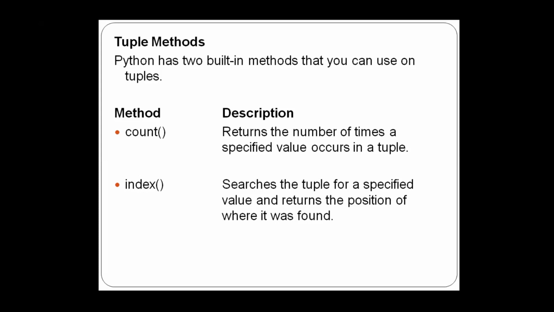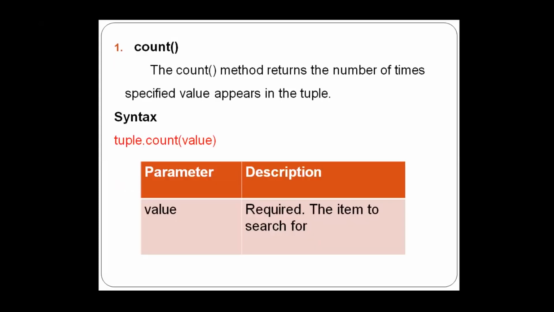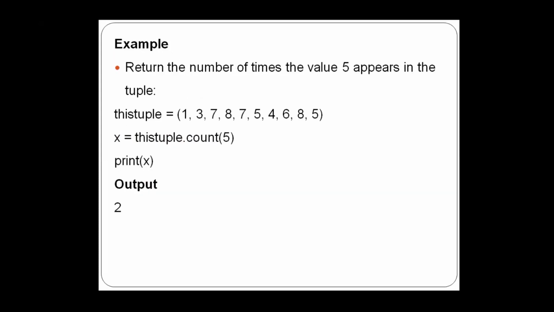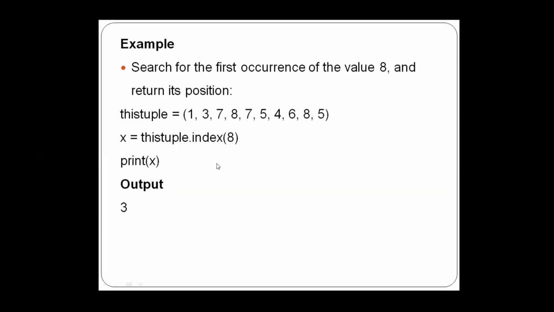You don't have big methods in tuples because since tuples are immutable, they are only readable. We don't have any big methods. We'll have just two methods here. One is the count method, for the number of occurrences of the value 5. So in this tuple, I'll have 5 that occurs 2 times. So the value of count is 2 here, and index, right?